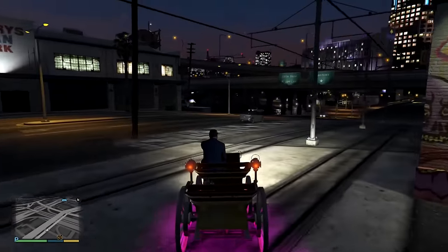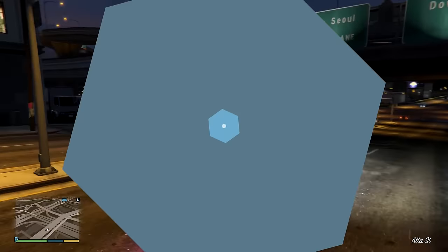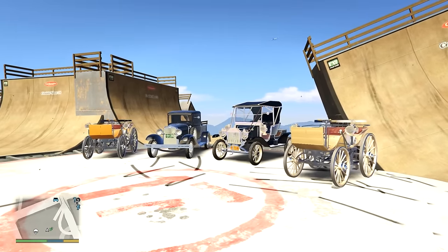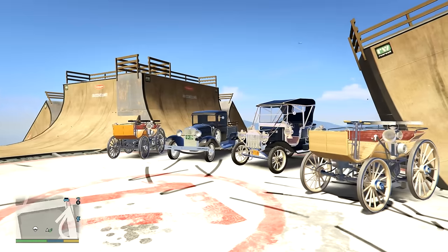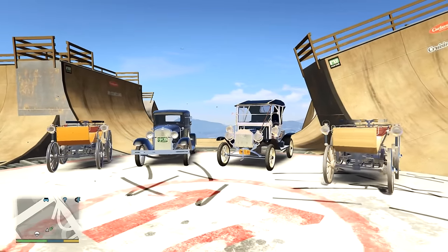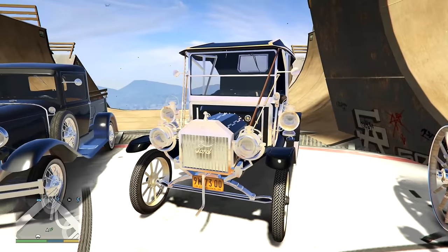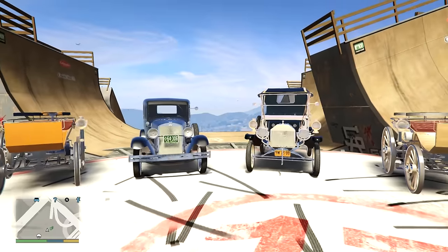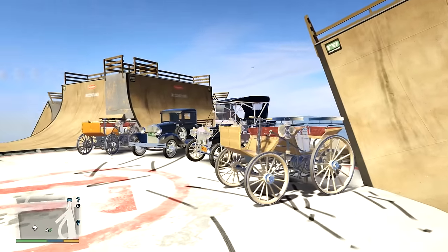Okay, it's official. I have the pimpest car from 1886 you've ever seen. Hello everyone, good morning, good afternoon, good evening, good day and welcome back to GTA 5. Today we are looking at some more classic cars, because if you remember the previous video we checked out the Ford Model T, and then after that some more cars suddenly appeared, so I had to make sure to do videos on them because they are amazing.